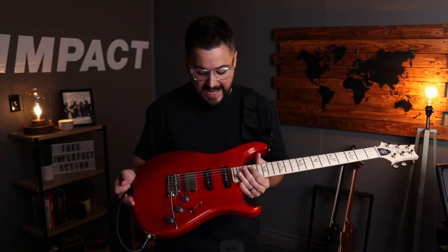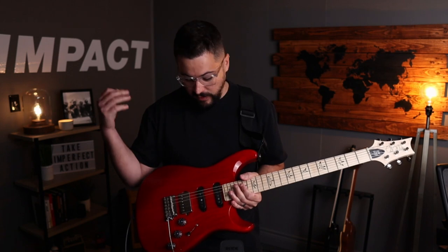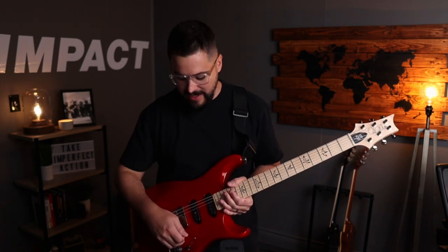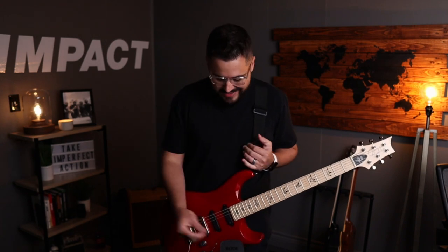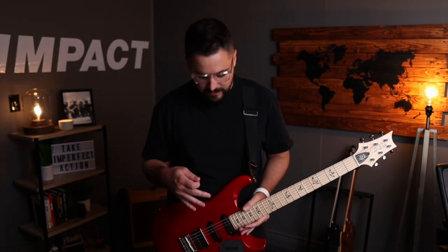I love having that humbucker in the bridge for when I want to hit some gain and go down to that humbucker pickup, maybe play some rhythm stuff, not have to back off that tone, and I can get those fat, juicy tones that I can get only on humbuckers, but still being able to get that clean tone from the other pickups, that beautiful clean tone. That's what I love about it. So it's a great guitar.